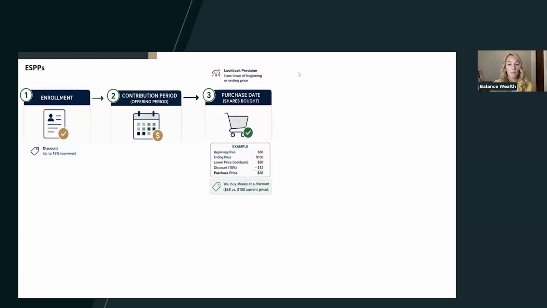Okay. Now, this is where I'm going to throw another term at you. So 3, the opportunity of the purchase date. You can see above there's what's called a look back provision. I'm not going to go into too much detail. I think Shaun's example on the next slide has it. But the look back provision allows you, so you get the discount, right? We said ESPPs are the ability to purchase shares at a discount. Typically we see that around 15%, right? So you already know you got 15. This look back provision, if that's written into your ESPP from your company, allows you to pick the lower of a certain time period, right?